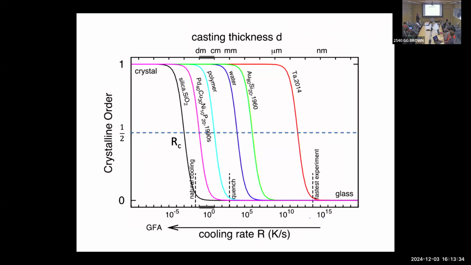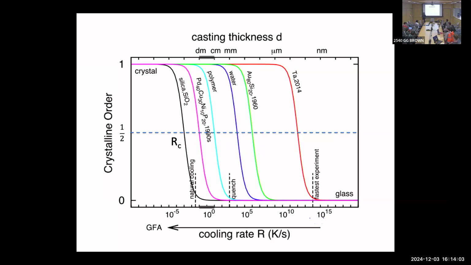And so still a little bit generally, I said everything is a glass. Everything is a glass. You just have to cool it fast enough. And so this is a library or reference for how fast you have to cool different materials. So people may not still believe this, but even pure substances can be cooled fast enough to form at least nanoscale glasses.